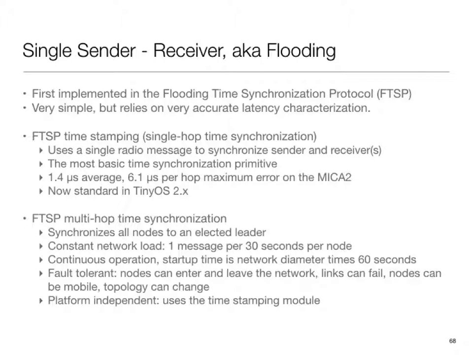So the first thing it does is low-level timestamping, and it does a lot of pre-characterization of the radio delays. Then it elects a leader in the network, and that leader sends out a broadcast. That broadcast traverses to the first-hop neighbors and then to the next-hop neighbors. And a little bit like what Leon was suggesting, since all of it is software, the forwarding is happening under software control, so it also compensates for the delays. So everyone is getting a packet which has been compensated for the delay, and now we have a one-directional message exchange, and then it applies the sender-receiver type of idea that we were talking about. Essentially, one flow of packets through the network with compensation for the delays lets you apply an RBS-type scheme with careful compensation, pre-calibration to compensate for all the delays.